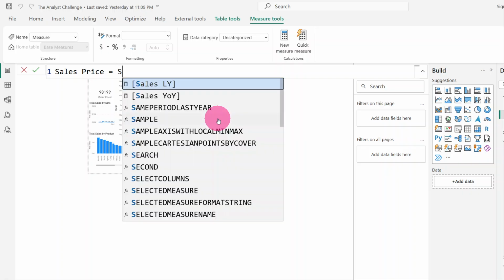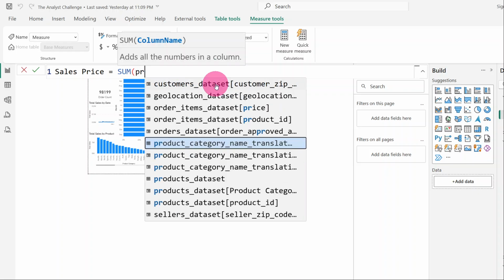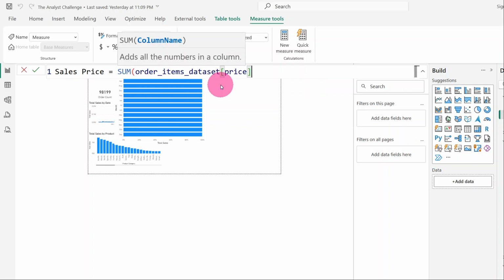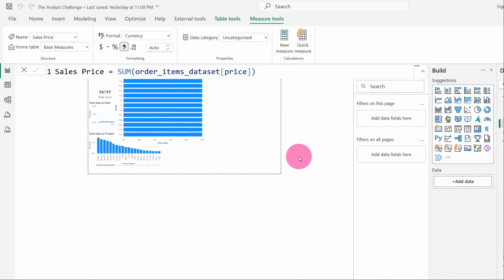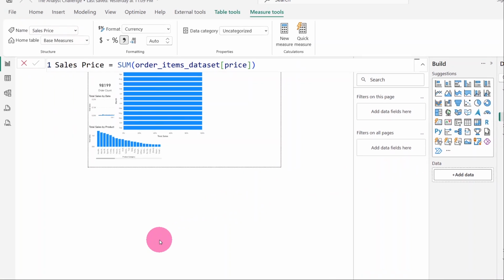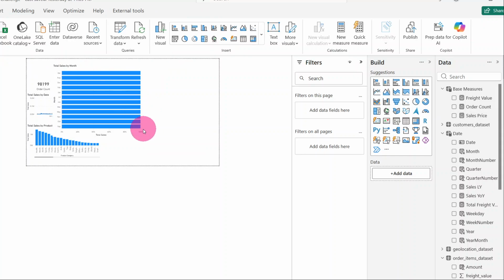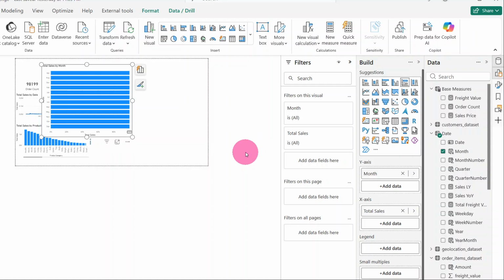I already have freight. So I'll just type price here. Yeah, so I would put this here. Then, I already have freight value. That's this one plus this one gives me the total sales value. So I want to show that breakdown, right? That's when it makes sense to use this.